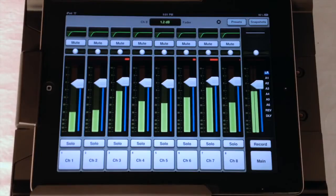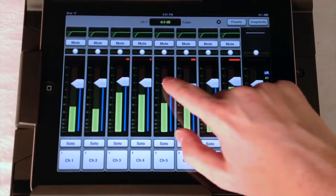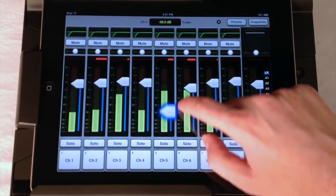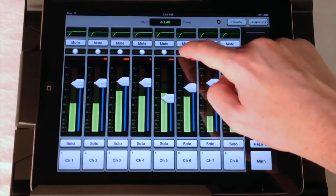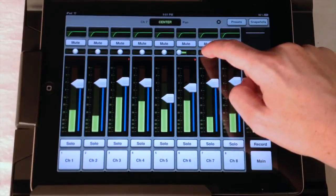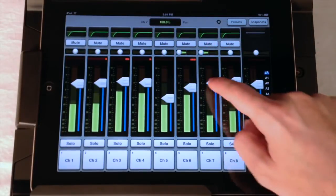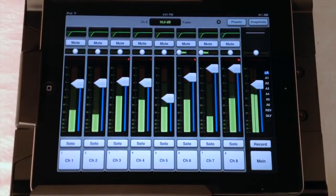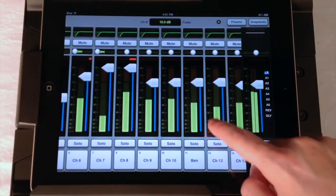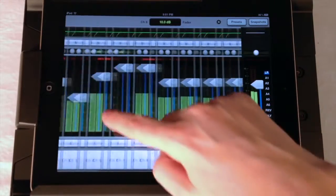The mixer view is where you control the levels, mutes, and pans for all of your input and output channels. Notice as I adjust a fader, it grows and glows, giving me confidence that the parameter is under my control. The grow and glow occurs for pan and all other mixing controls as well. And of course, I can adjust multiple faders at once. As you can see, the mixer view shows 8 input channels at once. Simply drag or flick left or right to see the remaining input channels.